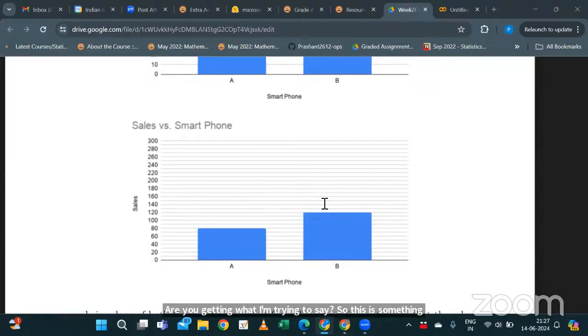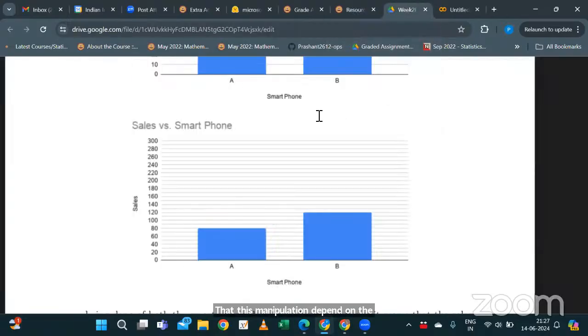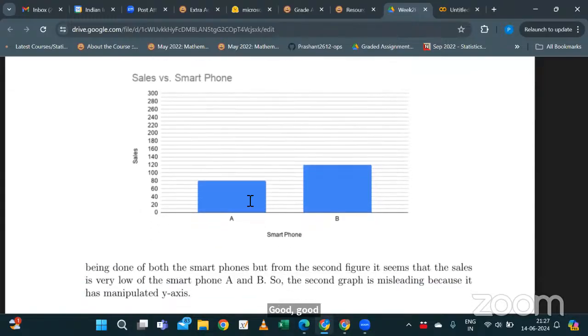Sir, this is not manipulation, it depends on the condition in which we are seeing the graph. Okay. Sir, I have a doubt. What is the doubt? Sir, there are some tutorial classes, once a week, where other topics and other doubts will come once I finish the concepts. Okay, let me finish first. Someone has a doubt in this graph.